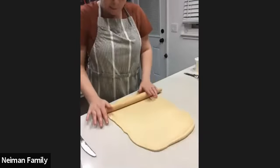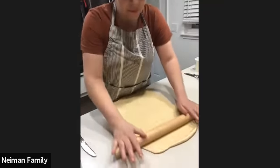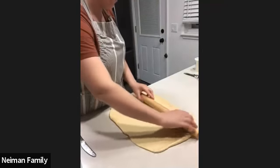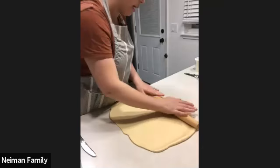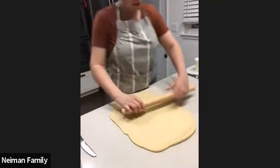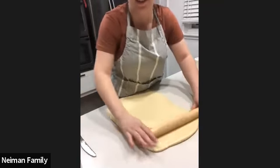I have a silicone mat that I use sometimes, but in a fit of decluttering, I folded it up and put it in a box to give away. So I was like, why do I need this? I just have my counter. Now I'm kind of missing it, but whatever.